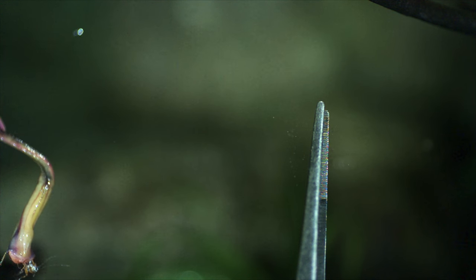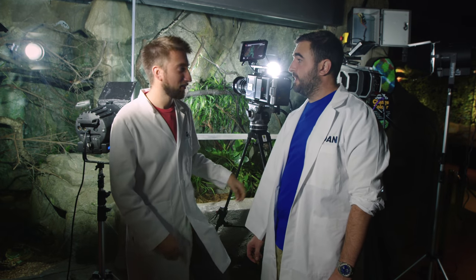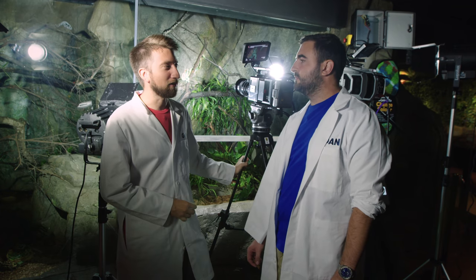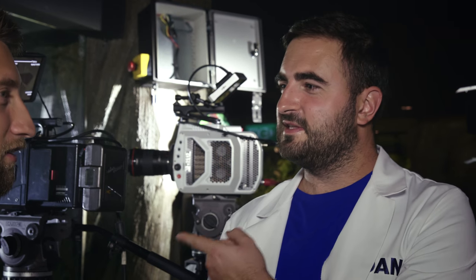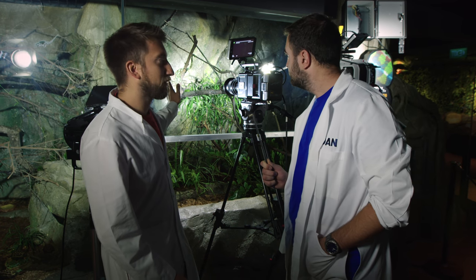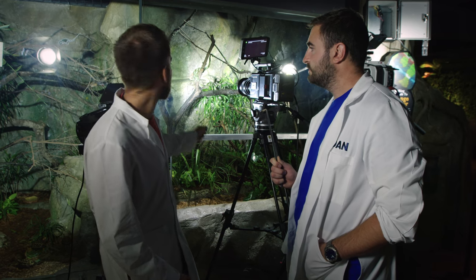It's one of the weirder things we've seen. He's a hungry boy - apparently he's got enough belly space for another go, so we'll film it again. How do you feel about holding the cricket yourself? After I just said that was one of the most disgusting things I'd ever seen? I'll do it. Got a cricket right in my pocket. He seems to be favoring the left side, so maybe we'll have him come right to left this time.